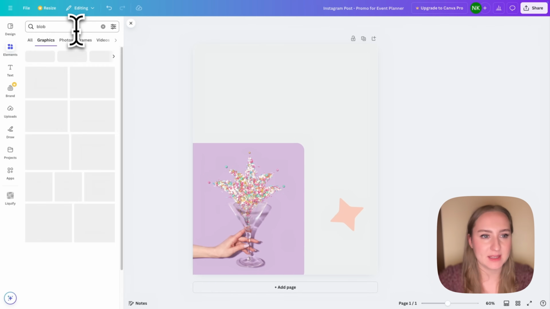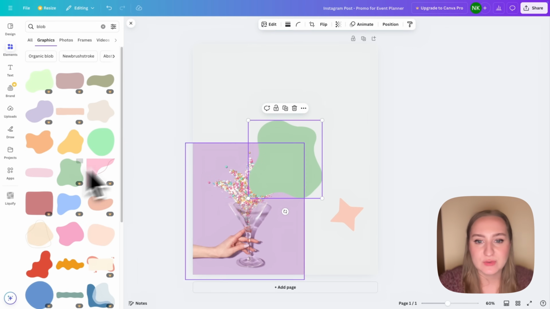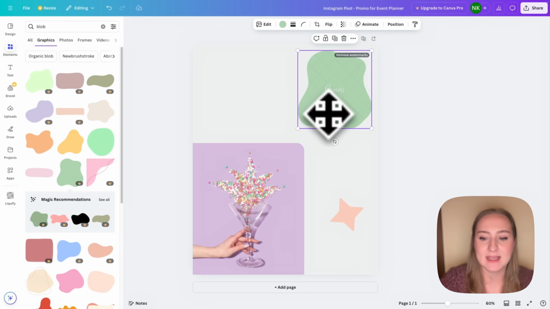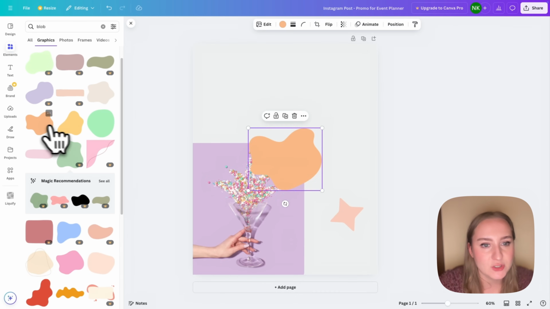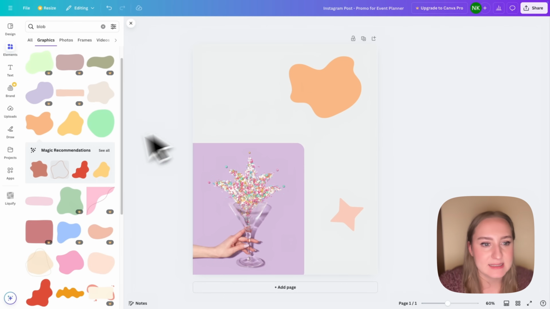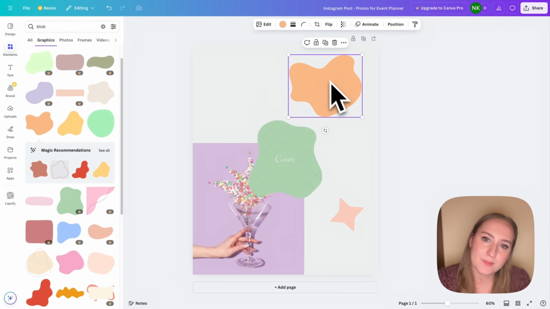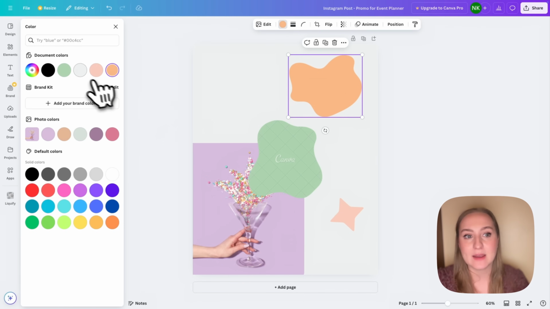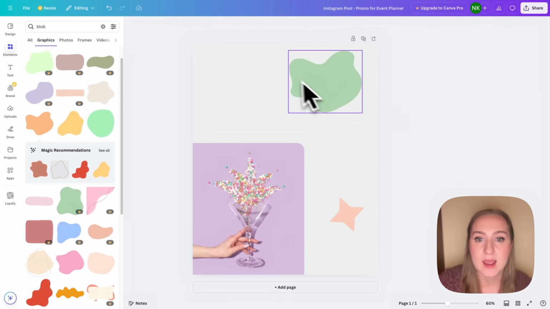Maybe I'll go for something like a blob. The blob is quite an interesting thing to search for. And maybe I want something a little bit more abstract like this one to use within my design. And I actually like this kind of greenish color, but of course I've chosen something that is a pro element. So I would have to go back and maybe choose something like this. Let's say this is something that I like, but what I could do also, because I like this green color, I don't want this particular one. If I go to color and I still have the other one added, I will be able to just jump into color and quickly change it into it and then remove this one completely.